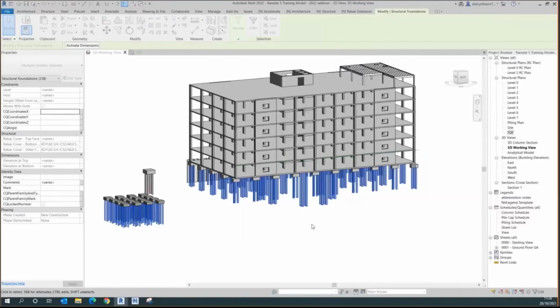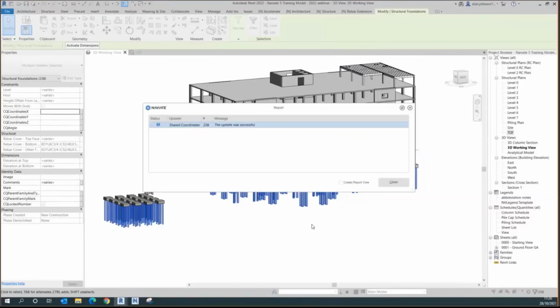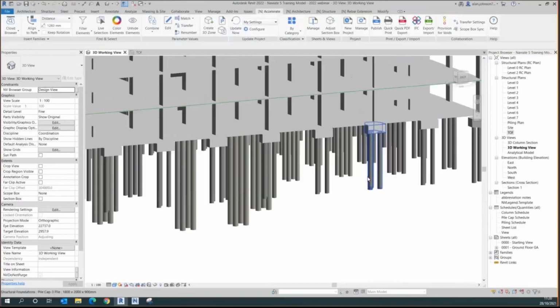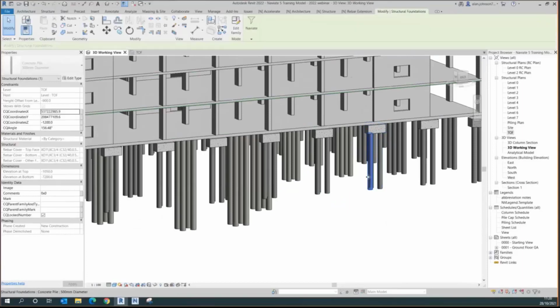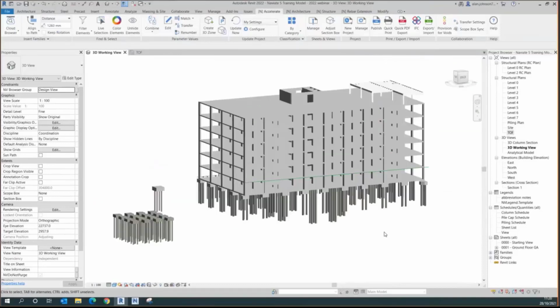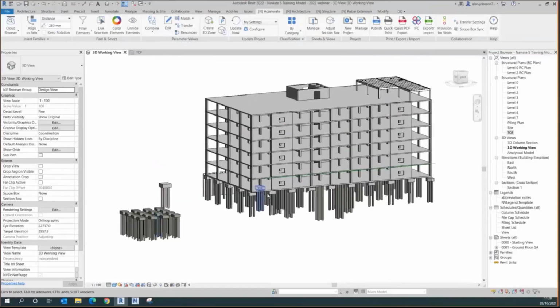So I hit OK. And you can see there it's created 238 shared coordinates. I hit close. If I come into here and select one of those piles, we can see in our properties box the X, Y, and Z coordinates and the angle as well. So really easy to do, really quick to do. I can do them all in one go.